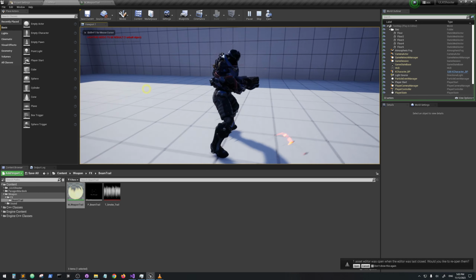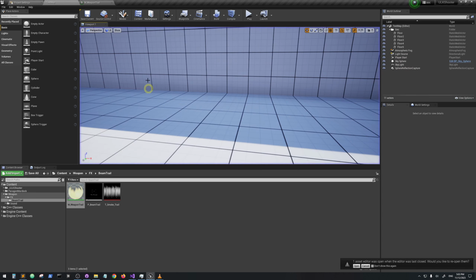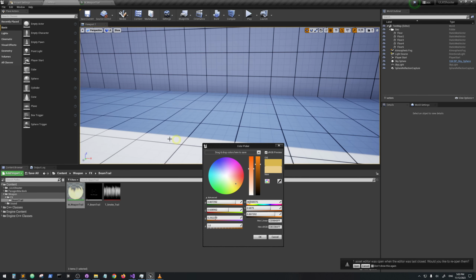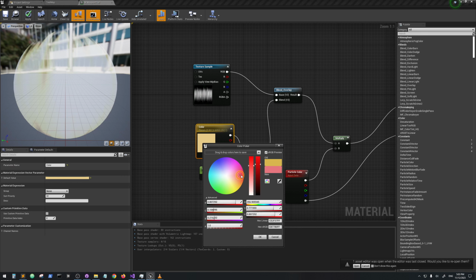Yeah, now we have a yellow trace. But I think it should be a little bit orange, right? Or maybe we can pick something else. Yeah, right there.